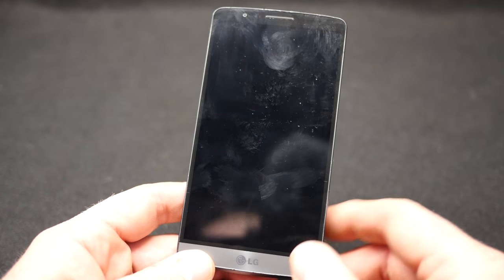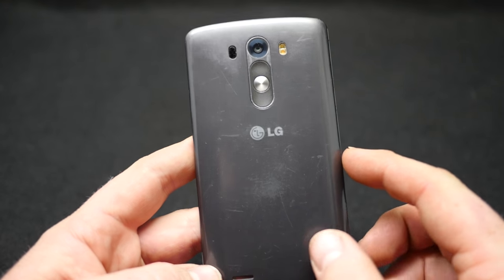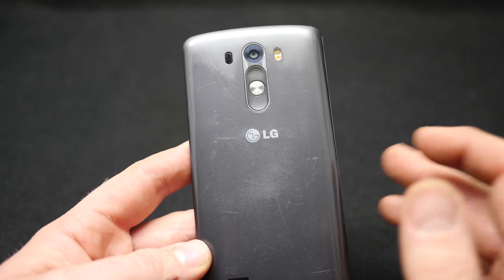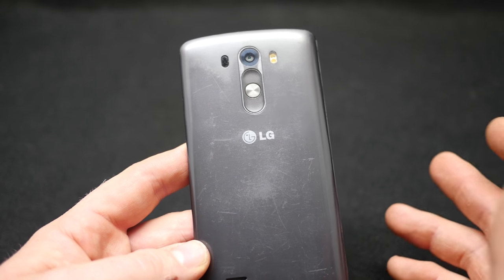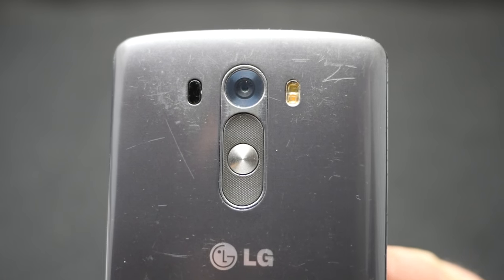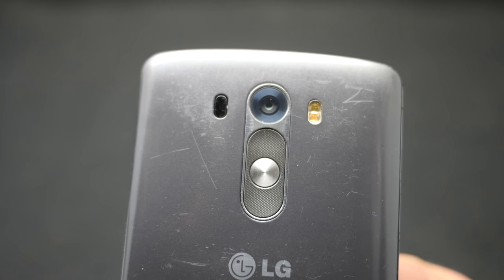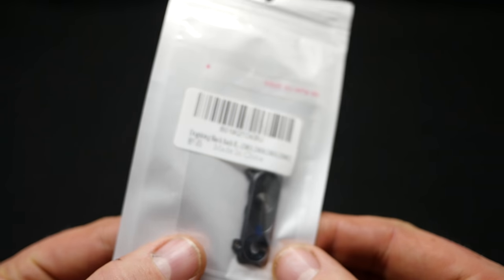It still works great. One thing I don't like is I don't carry a big case because this thing fits perfectly in the pockets of my 5.11 pants. I hate big cases - there's a reason you don't want bulky phones. Coming in close, you can see definitely a lot of scratches. This thing's been fumbled and dropped and shoved in bags all over the world. One of the things is it doesn't really take that great of photos anymore because it's got this haziness to it - not extremely clear. So what we're going to do is pull this thing apart, and for seven dollars we got this replacement part.